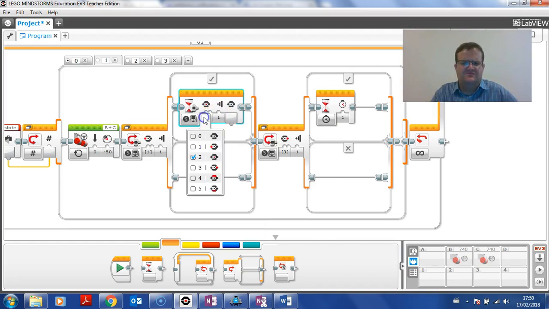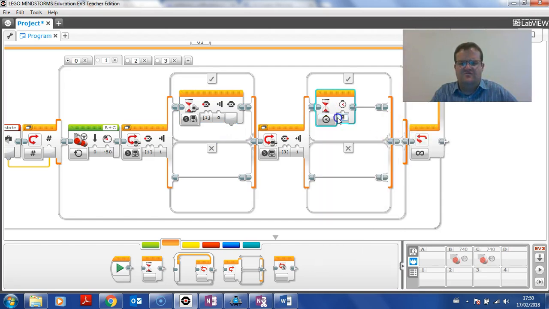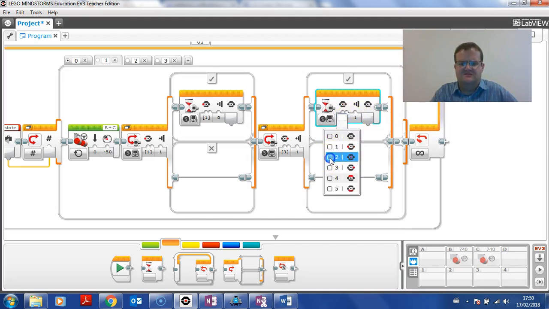Like so. I'll say left, 0, and this one's the right, 0. Yeah, I've got that the right one.